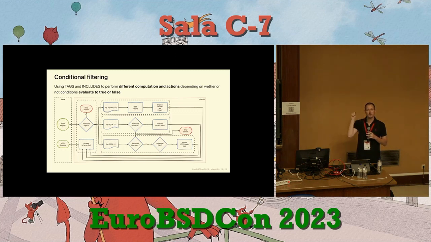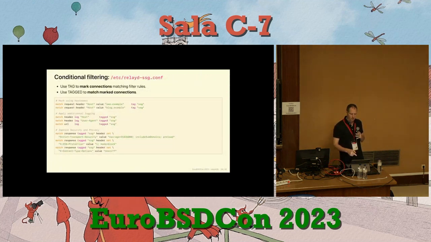So we've got includes in your relayd.conf, and then you set up different files. You set up all your configuration in them, and when you reload it, it will parse the whole set of files. So the first use case, I'm creating a file that's named /etc/relay-ssg.conf, for example. And what we're doing, as we were saying previously, is checking for the headers. So we'll only authorize something that is www.example or something that is blog.example.